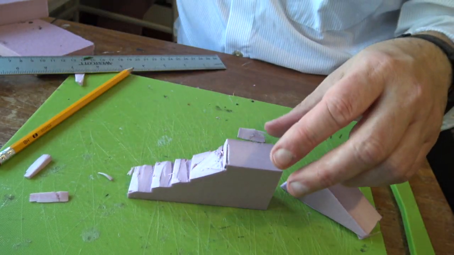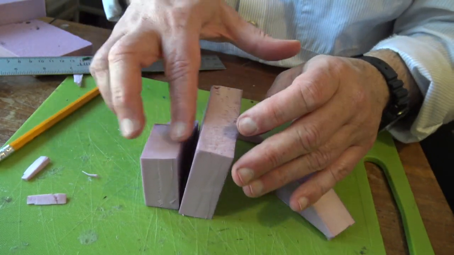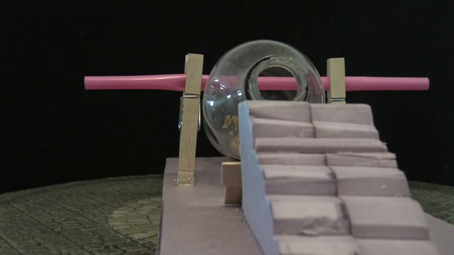I'll carve out the rest of the steps and carve an exact double and attach them so the staircase is 2 inches wide. We want it to be large enough so the mouse finds it and doesn't fall off.